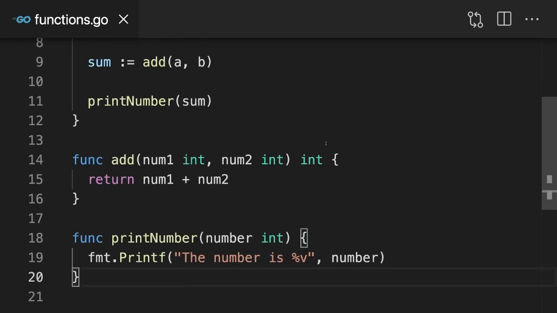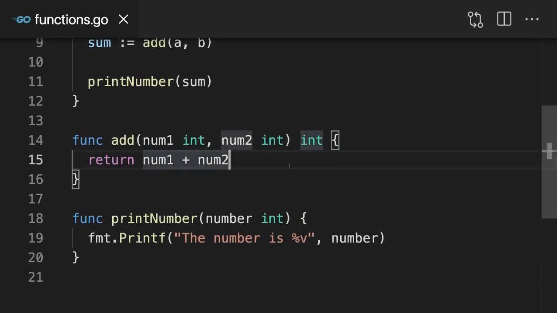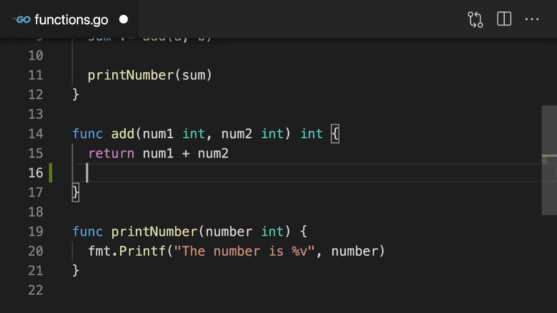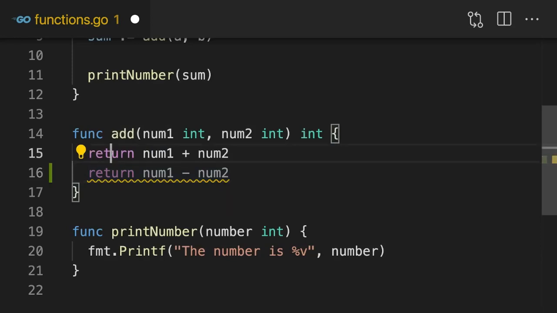Let's now dive into a special feature of Go, which we don't have in all programming languages. In Go, functions can return multiple values. Now, with that, I don't mean that you can have return multiple times in the same function. If I return this, for example, that would not work because this return statement, the second one, is never reached. Because once you execute this return keyword, so to say, once this line of code is reached, the function execution stops and any code thereafter is not executed. So that's not how it works.